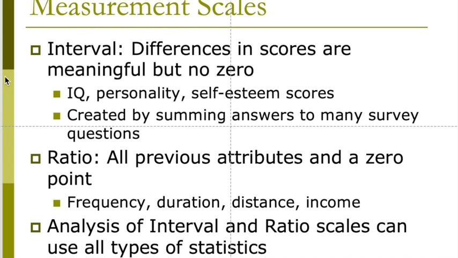The difference between a ratio scale and an interval scale is that a ratio scale actually has a true zero. Measures of frequency, duration, distance, or income all have true zeros — your distance can be zero, your income can be zero, your duration of time doing an activity can be zero, and your frequency of doing an activity can be zero. Any sort of measurement using things other than psychological attributes probably involves a ratio scale. In practice, though, there is really no difference between interval and ratio scales in the kinds of statistics you can use — it is just that in an interval scale, there is no true zero or scores can go negative.